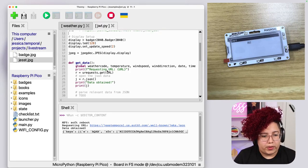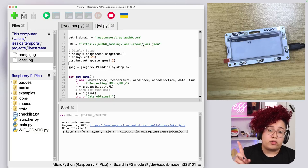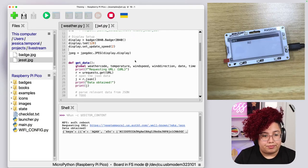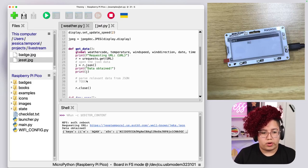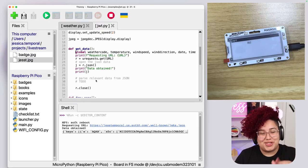Okay, so we are requesting the URL. Let's recap what we just did. We set up the display so that we can show things on the badge. We define what URL we are going to make a request to get some data so that we can show that data. Right now, I don't need this information here, but what we are going to do is create a JSON Web Token object. An object to store the JSON Web Key Set information.